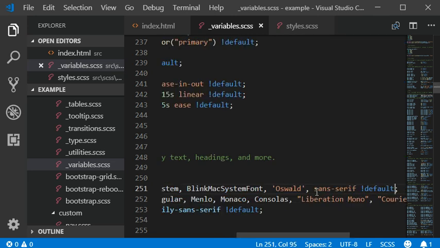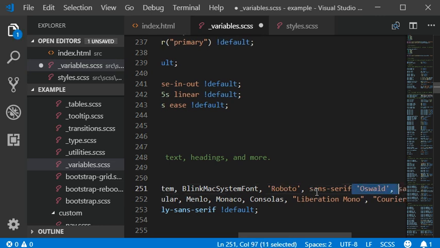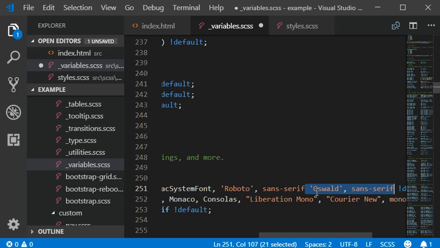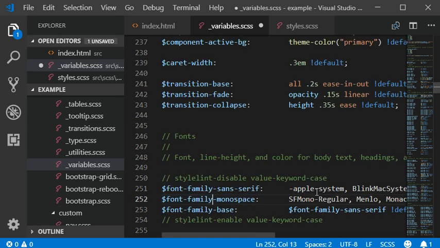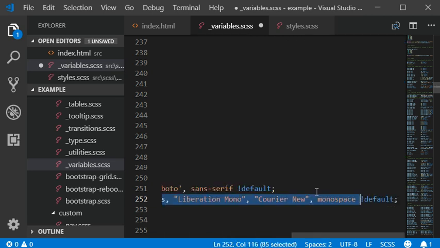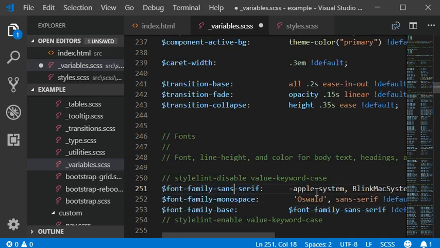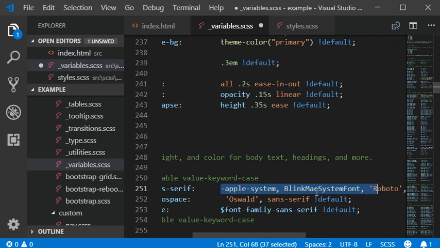Actually the base font is our body font, and our Oswald font should be only for the headings, so that's why we need to simply add it into the monospace font, and font family sans serif should be the Roboto.